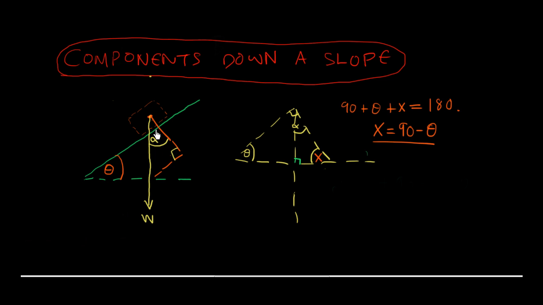So the way we normally break up components, if we take this whole length to be the length of the whole weight, then this force that goes in that direction would be the component of the weight down the slope, and this component there that goes into the slope would be the weight perpendicular to the slope. These two are very useful for different things. If this force goes in that direction and this force goes in that direction, then when we add the two forces heads to tail, they give us the real force that we have, the W, right?